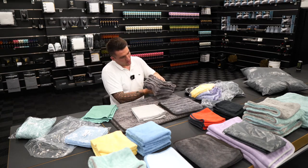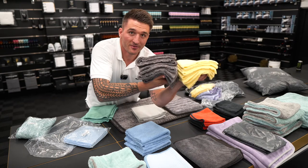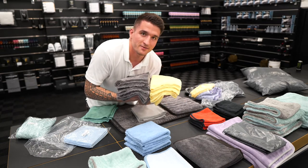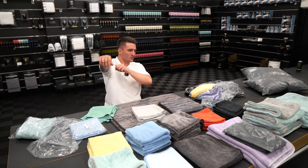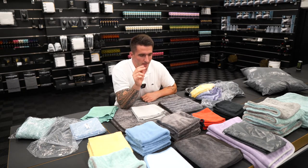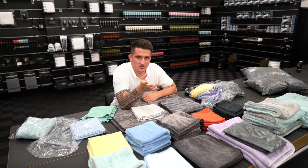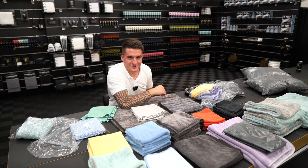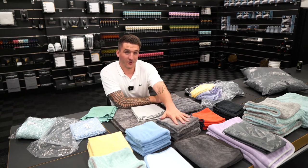Just look — you can clearly see three towels, same size 16 by 16, but you can see the height levels: the piles are thicker and pushed up higher. So 350, 500, 600 GSM. The 600 is starting to get to where they look nice, they feel nice — not going to lie — and they'll perform. But once you start using them with certain products, some applications need something with more bite, not just the thickest towel.